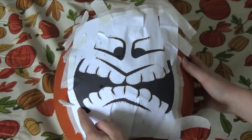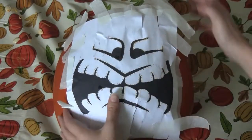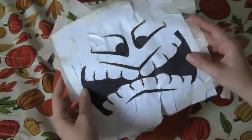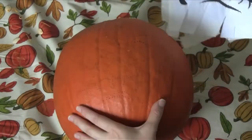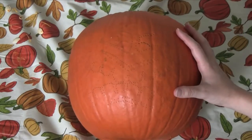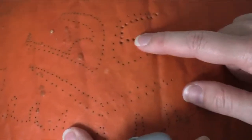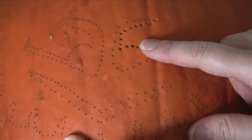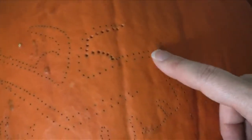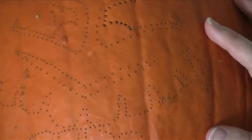Once we have all the holes poked around the entire design, you can take this off. I'm going to put this aside though, so I can look at it and remember what needs to be cut out. Because now you can see all the holes on the pattern. For this really dark one, I tried using the hole poker that came with the kit, this larger one, and the other ones work out just fine too. I can definitely see them here even though you might not be able to see them on the video — that is just the push pin.